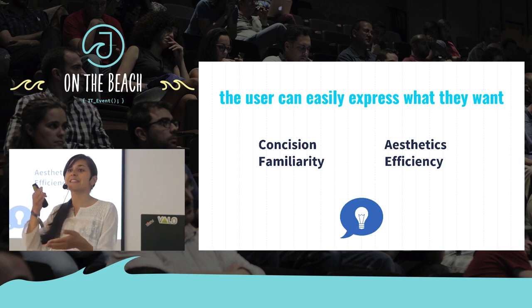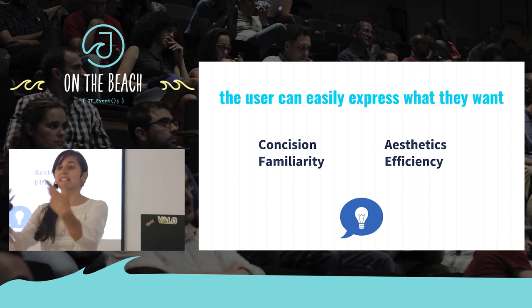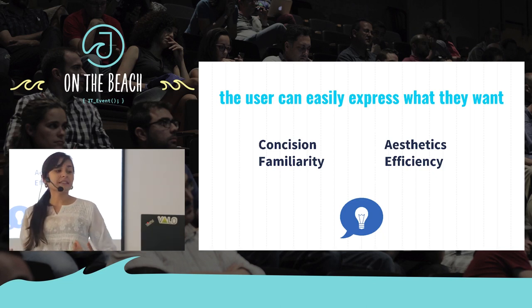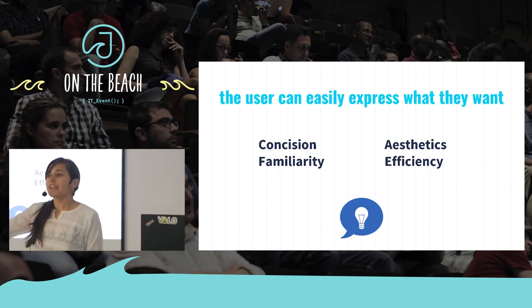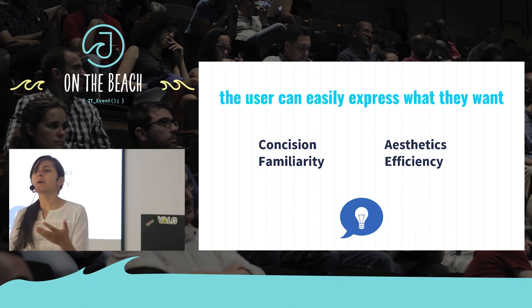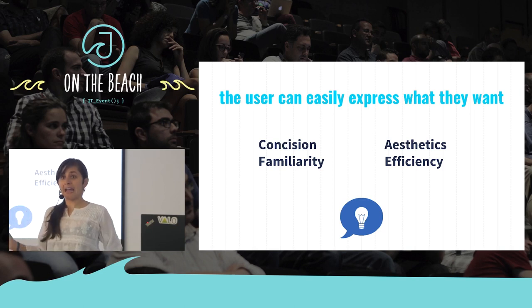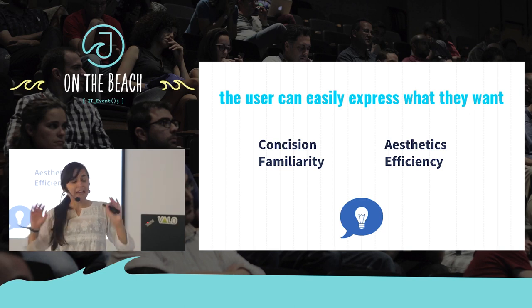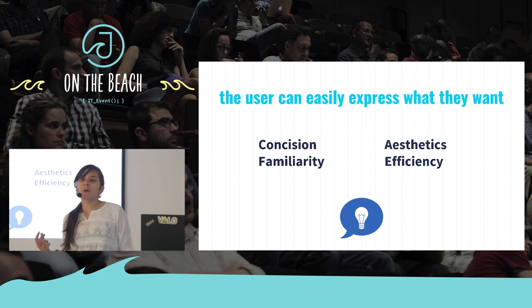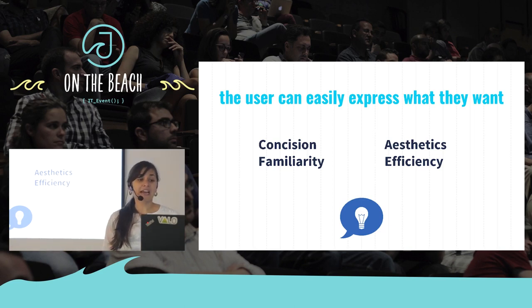The user has to be able to easily say what they want to get out of your system. And this means that, you know, all of those times where your client comes to you and says, I want to be able to do X, Y, Z, go get it for me, the language should be able to let them express that in a way that they instantly get what they want. Everybody's happier. They're happier because they don't have to wait on you. You're happier because you don't have to talk to them. And everything goes better.